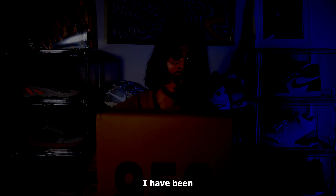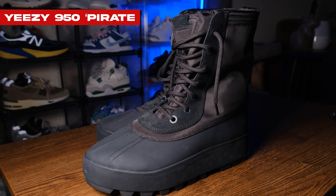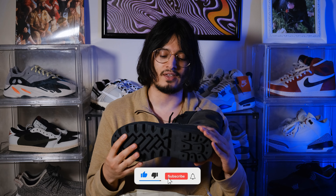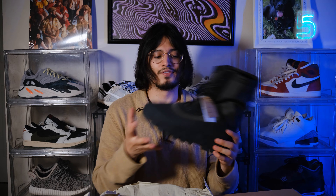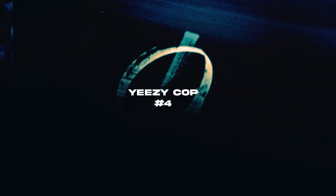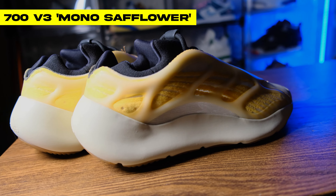I have been wanting these — I'm pretty sure this is the golden goose for most people. These retail for $600 but on the Adidas website they were going for $180. I heard there are some sizing issues and that you need to size up a whole size, so I'm curious to see how these fit. Very very heavy boot, heavier than I thought — these really do feel like a boot. With winter fast approaching, this is the perfect boot. Are they worth $600? No. But for $180, I'm glad to have these.